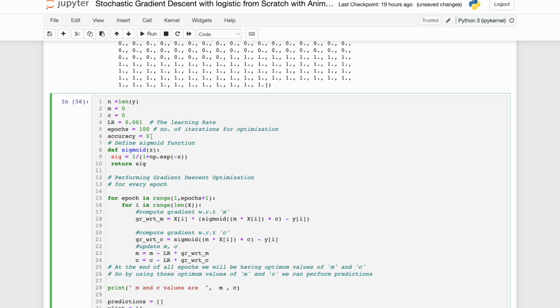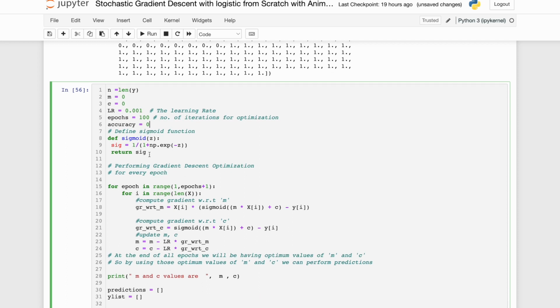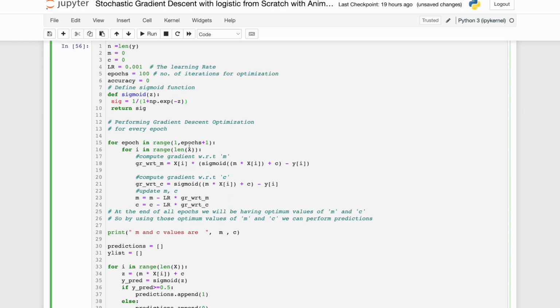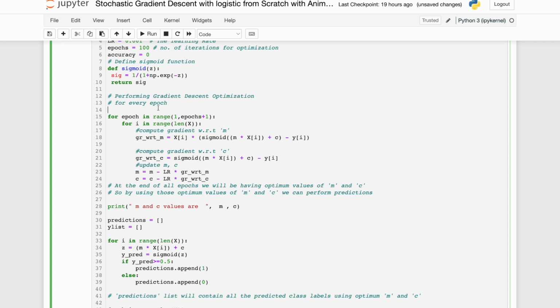One metric for performance for categorical or classification data is accuracy. In the case of linear regression, it was mean square error. Over here, I'm checking how many predictions are getting right. That is accuracy. I have defined a small function which is sigmoid. It is self-explanatory. I'm passing z and getting the sigmoid function, which is 1 over 1 plus e to the power minus z. Very simple. Now let's try to perform gradient descent.